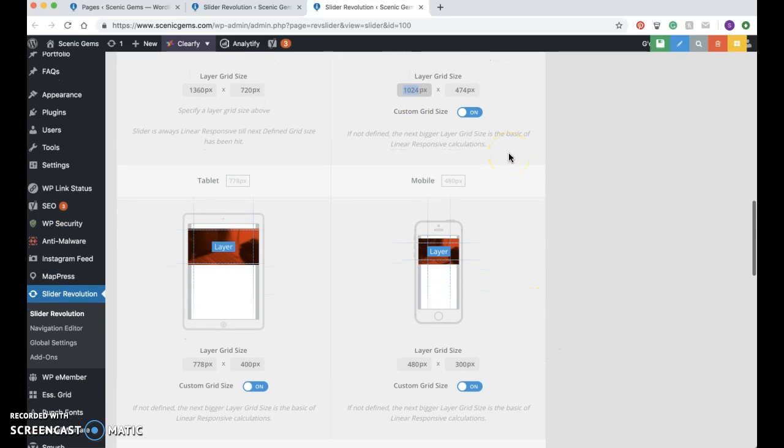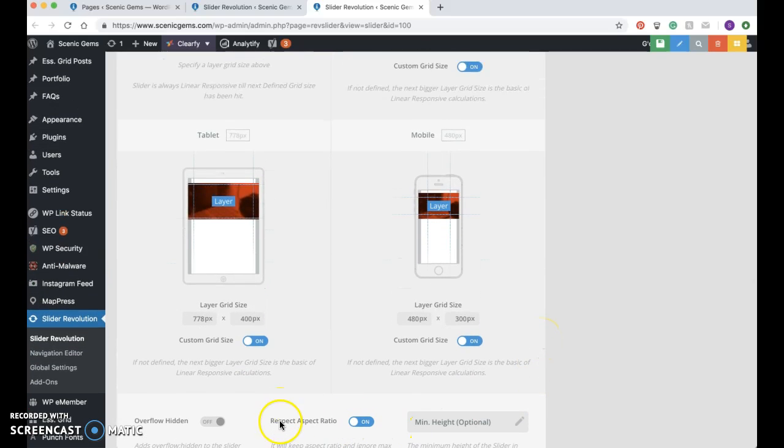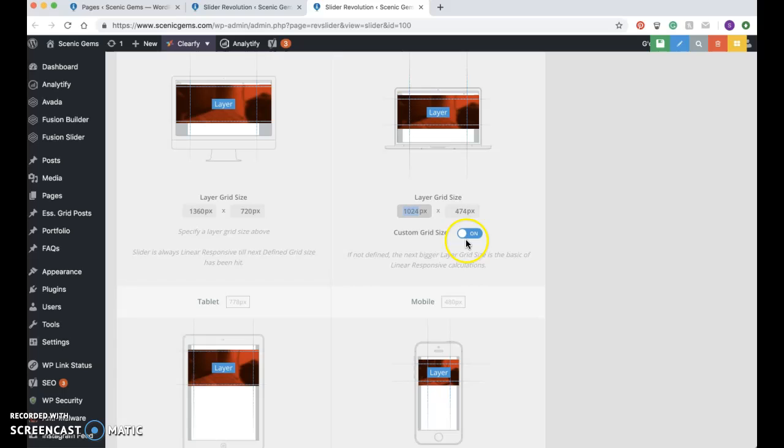If any of the grid sizes change from these sizes as you go through, let me know, but they all should be that size. So we've got respect aspect ratio on, and the custom grid size is on for all of these.